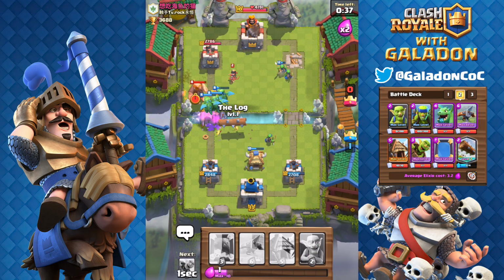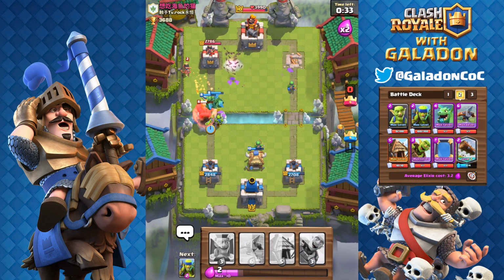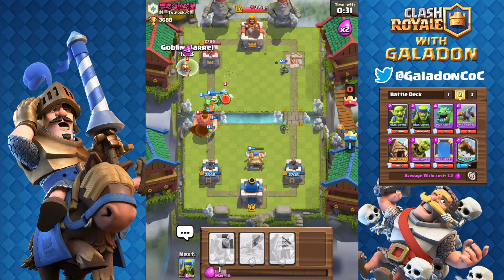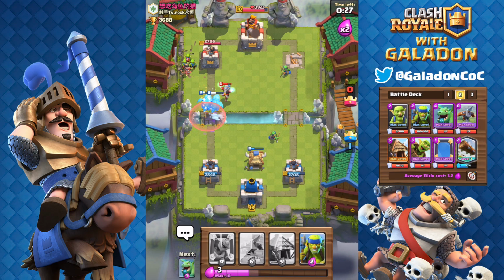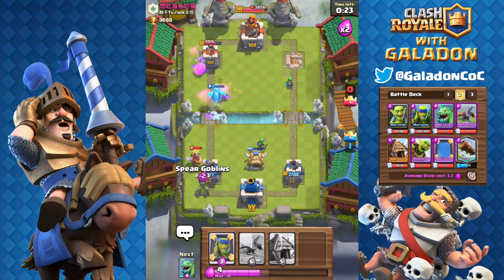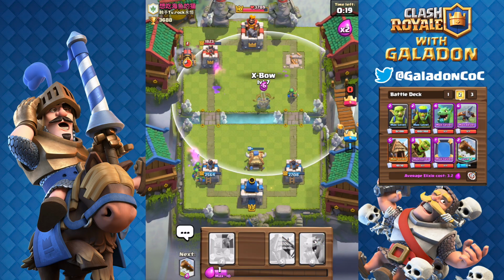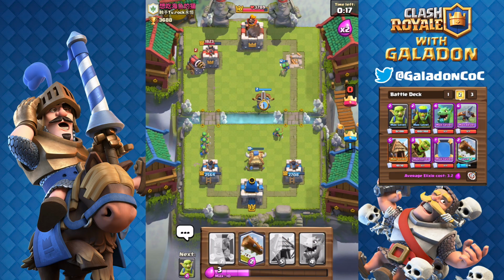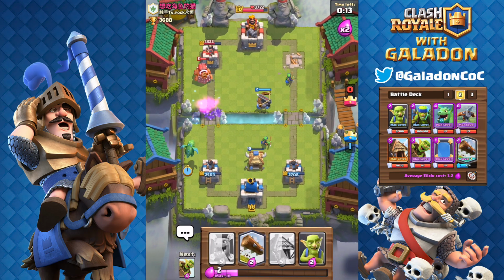And now I've got triple dragon action. The log, once again, a lifesaver, taking down those princesses. The dragons, the Goblin Barrel also going to work to take down the princess. All sorts of dragon fire-breathing action, and they really saved my butt, I have to say. In this green deck, the dragons were key, and now we're going to go ahead and troll, dropping the XBow on the other side of the river. It's so dirty, but there it goes.